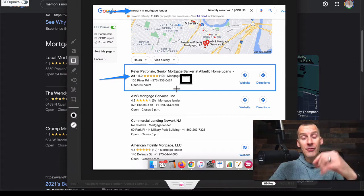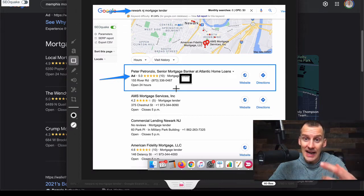But again, if we run a profile and it doesn't have ratings and reviews on it, you're not going to get the results that you're looking for, because reviews are what get people to call. Now, they don't really have a lot of an effect on where you rank, right? The ranking is all down to how often you post content, how well your website is structured, and the backlinks that get placed on your profile and your website. The reviews are what get people to call you when you're on the front page.